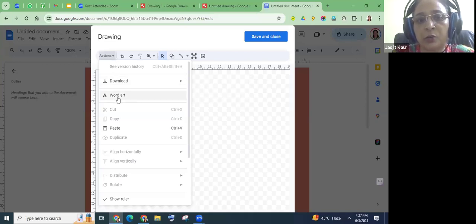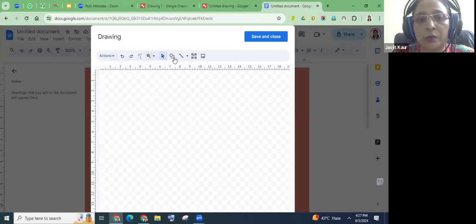We can make it into the Word art form or we can paste it as it is, whatever you want it to be. And now this is the image option.